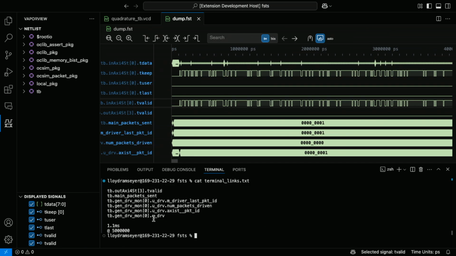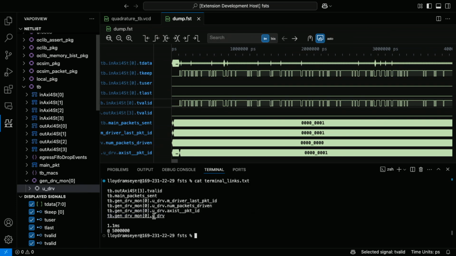But if what you're clicking on is not actually a signal and it's a scope item or a module, it shows it in the netlist. So I wanted that kind of integration feature. And I realized there's the irony of using a text editor like VS Code to view stuff in a console, because typically if you've ever worked on large designs, the UVM logs are just ginormous, so you're not opening them in VS Code because it's not going to do all the text syntax analysis. So you're probably going to be using something like Vim or Emacs to view your logs. So I made them terminal links.